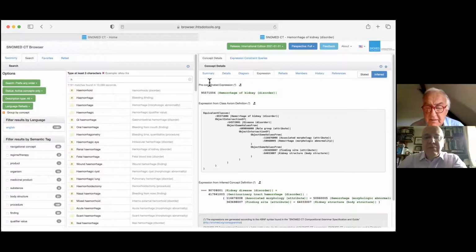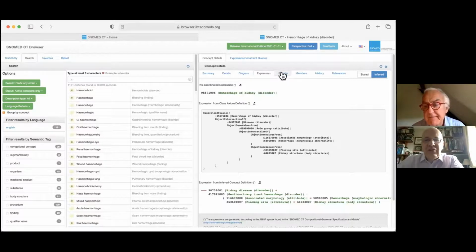And I think it's worth saying, Ian, that obviously if you were doing analytics, one of the richnesses of this is that if you wanted to query your database for any finding site where the finding site is kidney structure, then modeling everything in SNOMED CT allows you to do that and to find every case, rather than doing string searches on a database or producing a registry of conditions. This way you can get to the identification of things of interest, but using the inference structure of SNOMED CT.